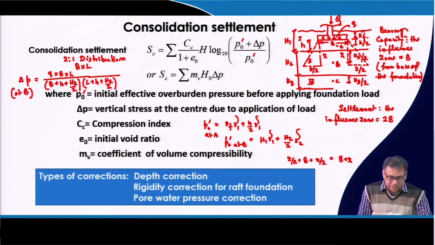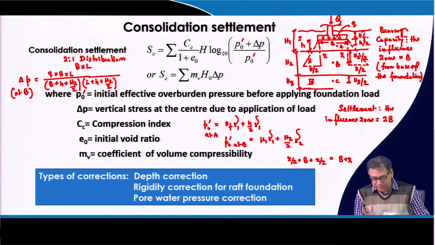Okay. So, this way you can calculate the del P. This is the simplest way, and I will use this method for this particular case when you solve the example problem or design problem. So, that means I have discussed how you calculate the effective overburden pressure, how you calculate the del P, then the compression index you will get from the lab test, the E0 value also you will get from the lab test, and then MB. If you use this first equation, then this is sufficient. Because H0 and H are both the same, the thickness of each layer, you can write this as H0, it does not matter.